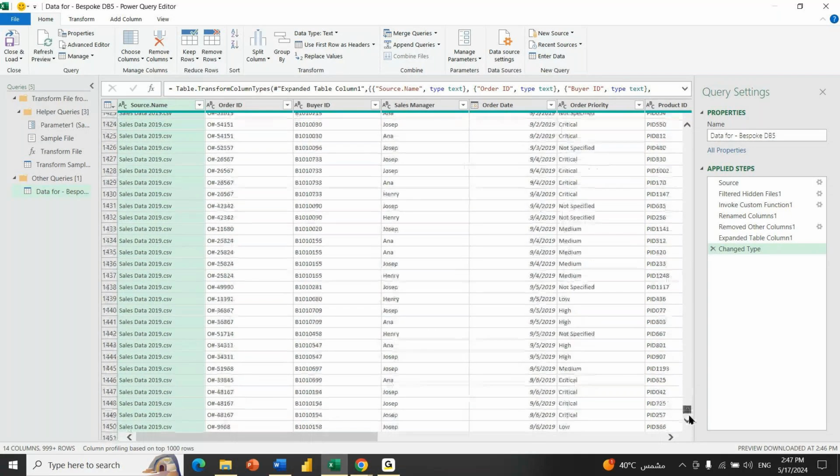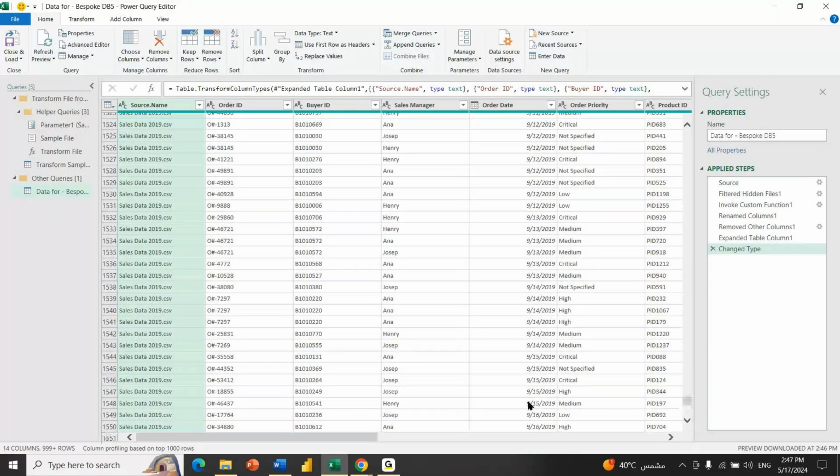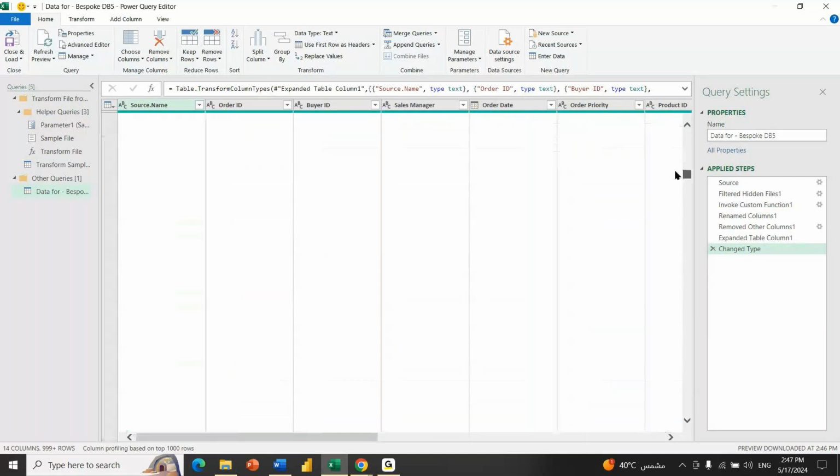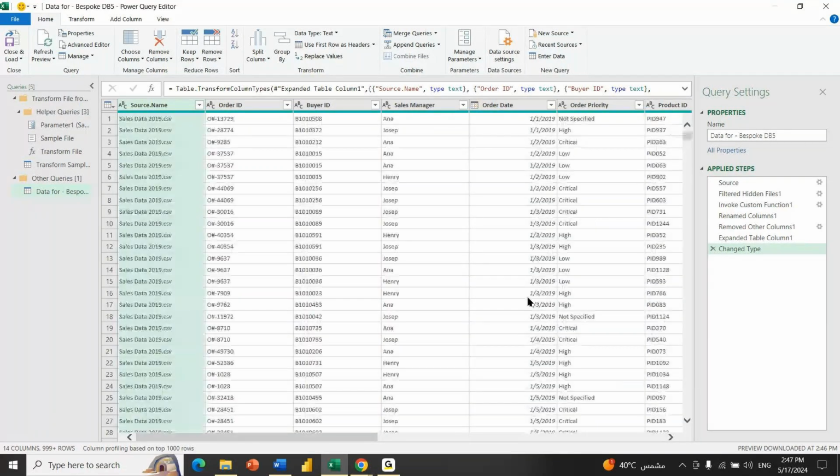Number 2, Excel has a limit of 1.6 or 1.4 million rows of data. Power Query has no limit. You can have 3 files, each file having 1.5 million data rows. Power Query can still combine them, and the combined data will be 4.5 million rows.